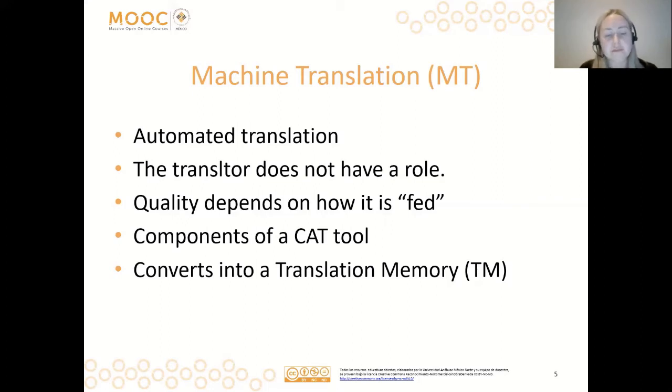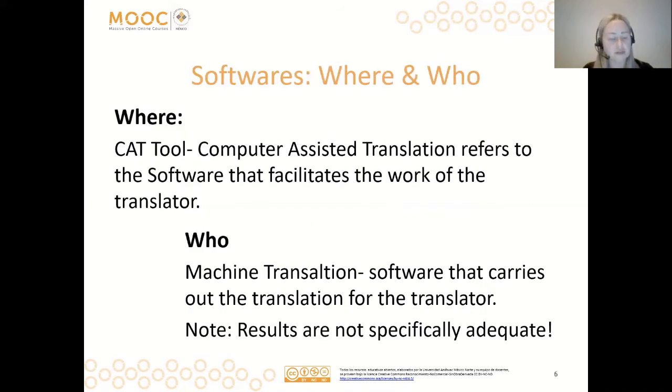So when you're using MT, what you have inserted can be considered a block of text that has been fed to the MT and then can be converted and saved as a linguistic element in a CAT tool, or just, you know, in a normal search engine, just like Google Translate. So that's machine translation. To sum up, CAT tools and machine translation, what's the difference, what are the similarities? Well, they appear to be the same thing, but they're not.